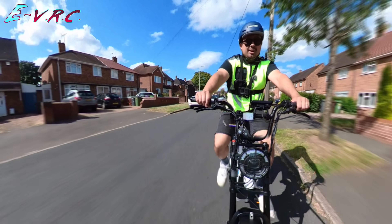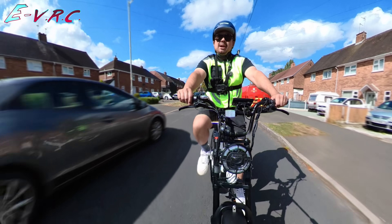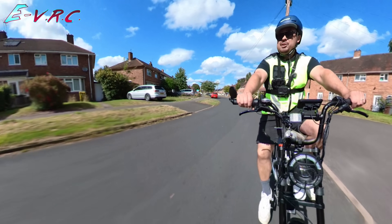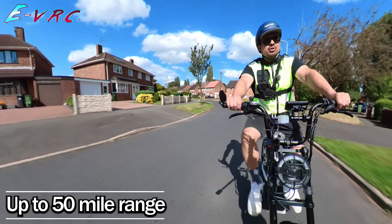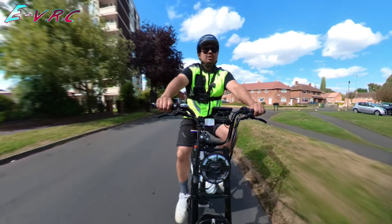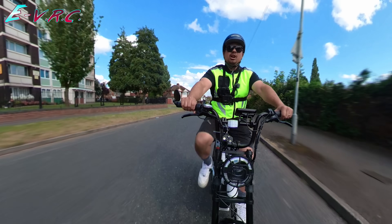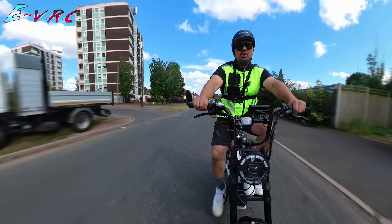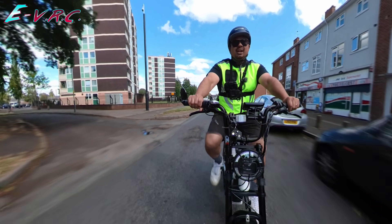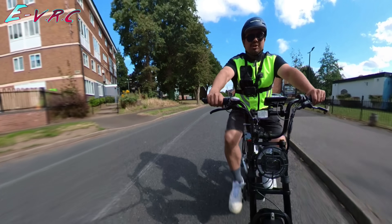It has a 52 volt battery — monstrous — the battery is 17 amp hours, which gives it a total of 884 watt hours capacity. I reckon that'll get you about 50 miles. They're being conservative actually — most bikes with that many watt hours would claim 150 miles, but 50 miles sounds about right. This is just a quick first impressions in limited mode. If it's really limited to 250 watts, like all the other genuine 250 watt bikes, it shouldn't actually get up the hill — but I kind of think it will.